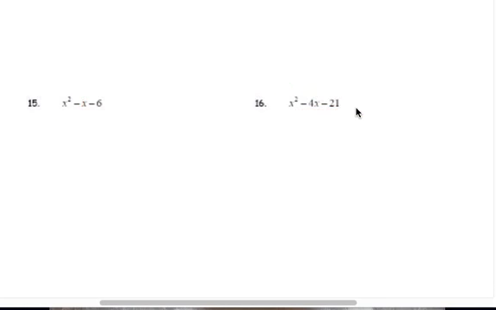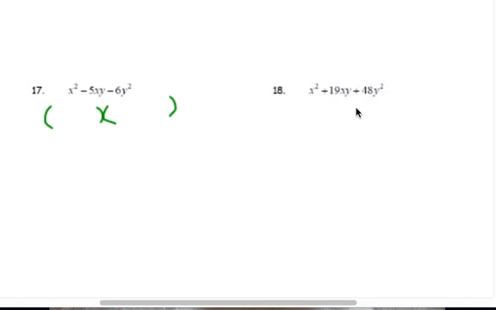Okay? All right, number 17. This time, our last term has a y squared. You really don't do it any differently. The only thing you're going to have to do is, because of this y squared here, you're going to have a y here. But you're still going to operate the same way. You need to think of 2 numbers that multiply to negative 6, but add up to negative 5. Negative 6 times 1 and negative 6 plus 1. That would be it. Negative 6 and positive 1. But do I need the 1 there? No, I can just put plus there because we know in front of the y it's a 1.